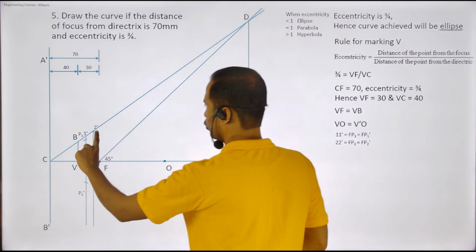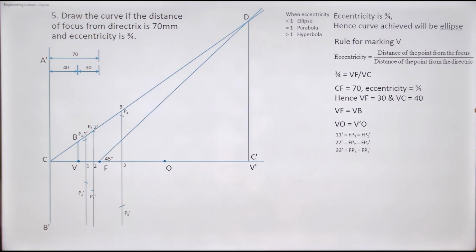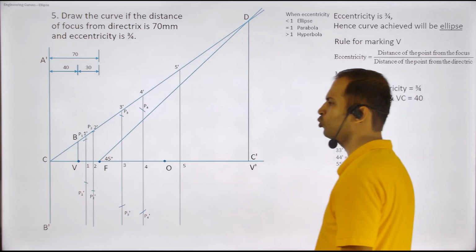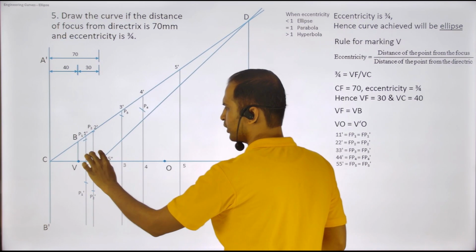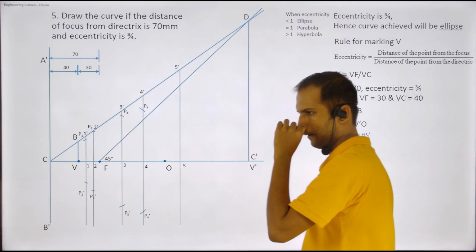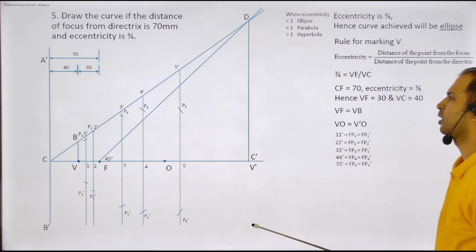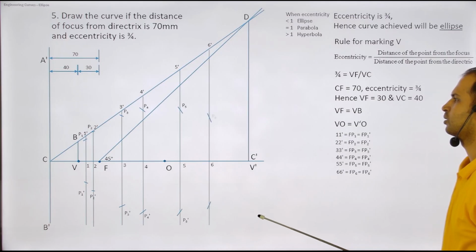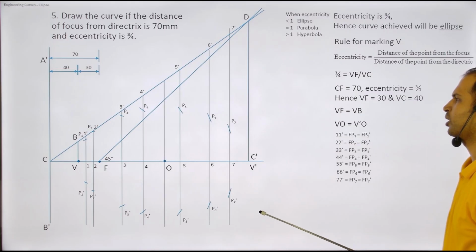Same thing, 2 to 2. So I'm just writing down everything over here. So be careful. In a parabola, we do C to 1, C to 2, C to 3. But in an ellipse, we take 1 to 1, 2 to 2, 3 to 3, 4 to 4. Okay? I've written it down over here. And then you draw the curves, cut it, and this is the type of points you will get. And then you connect all of them.